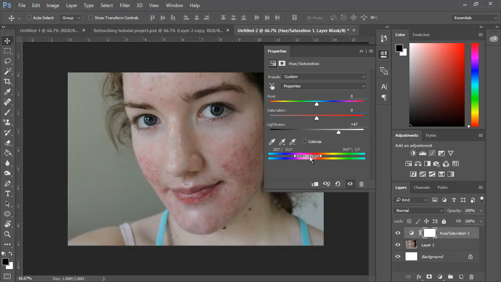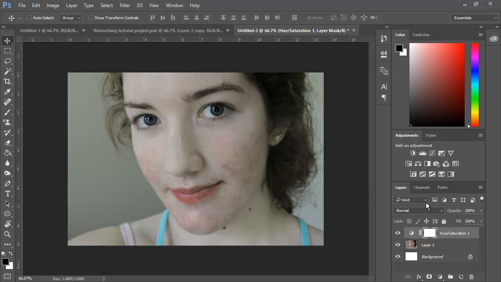Now if I change that ruler a little bit as well and change the saturation, you will see that we have complete white skin. Now that is quite important for removing the pimples. Now I will increase hue and saturation a little bit and we will get a little bit of skin tones in that area. Now just close that properties hue and saturation dialog box and select the mask in hue and saturation.